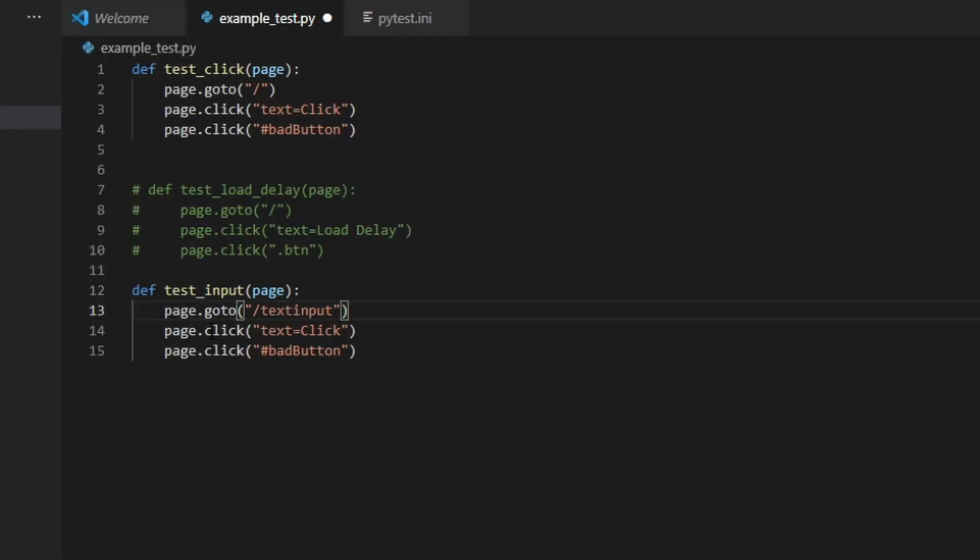We're going to do a new method called fill. And when we fill, we're going to fill on the ID of new button name, which is that field's ID. And then we're going to do a test name. Once we fill that input, then when we click that button, it's going to change the text on that button. So the way we're going to click the button is just like every other place, and we're going to type page click. We're just going to type our ID here of updating button.